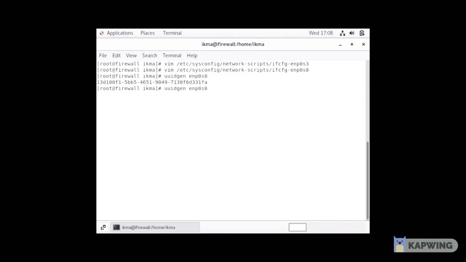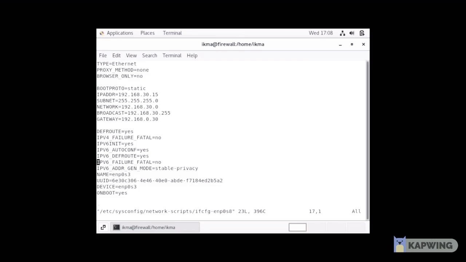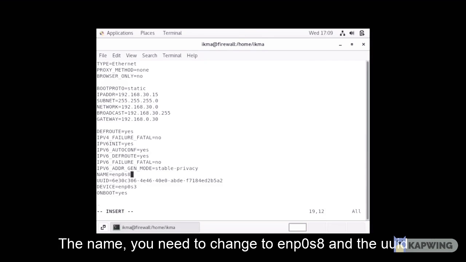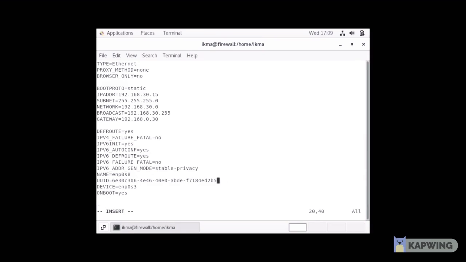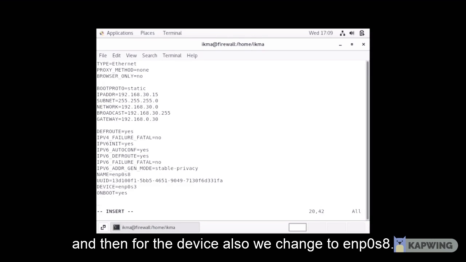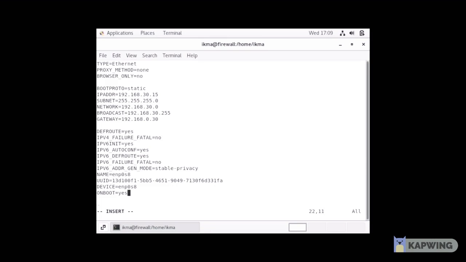We go back to Vim, and here we need to change the name to enp0s8, and the UUID, we delete this one and paste what we copied just now. For the device we also change the name. Okay, and then we save this one.